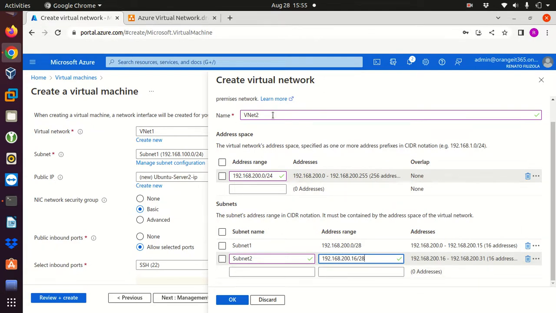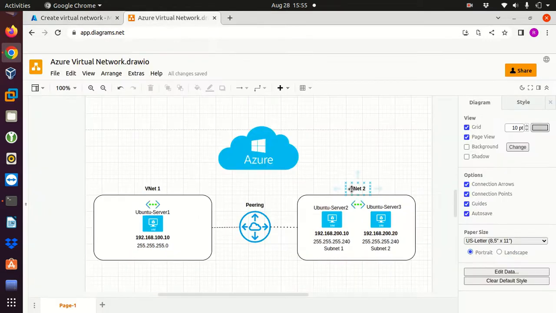So same thing here. My VNet 2, the address range, and my first subnet, and my second subnet. So same thing, VNet 2, the range 192.168.200.0, and my subnet 2 is 192.168.200.16.